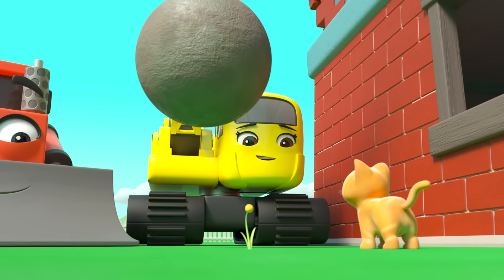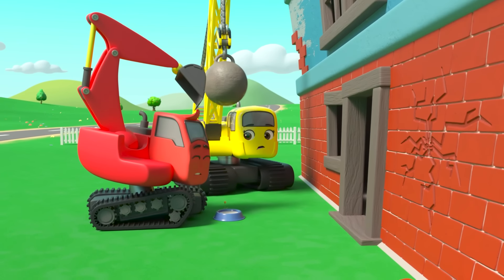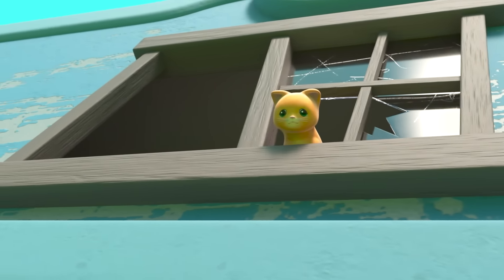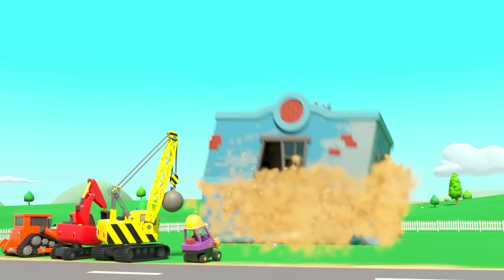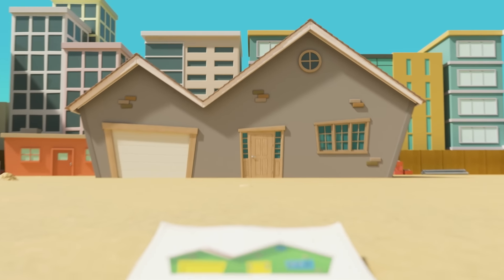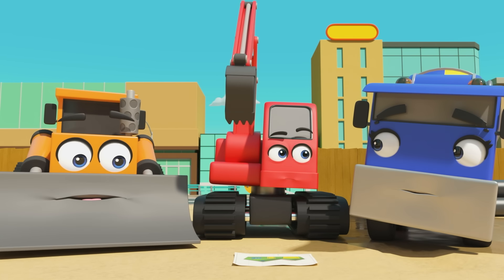She's so cute. I think Mr Rubble's afraid of cats. The kitten ran back inside. Oh dear. They can't knock down the building with the kitten inside. Diggly's trying to get her to come out with some milk. Daisy wants to pet the kitten. But Diggly thinks that'll frighten her. Oh no! Daisy accidentally hit the building. I think it's going to collapse. But the cat is still inside. What will they do? Maybe Mr Rubble can help. But he'll have to face his fear of cats. Mr Rubble is small enough to fit inside. Mr Rubble saved the kitten. And just in time. That was a close one. Mr Rubble was very brave to rescue the kitten. I think he's got over his fear of cats now. He's made a friend.